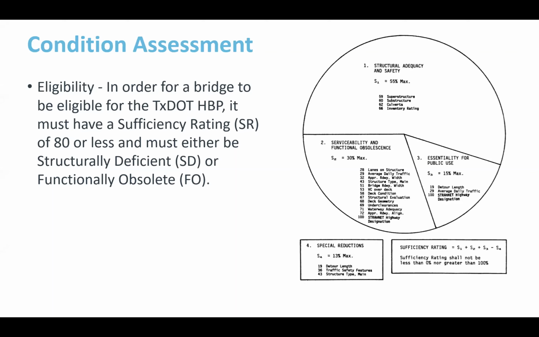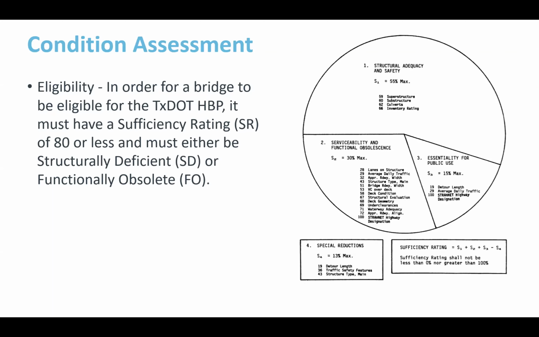And this would consider things like the substructure, the superstructure, culverts, the inventory rating. It could consider the deck condition we talked about earlier. So basically think about this. You start at a 55. If you have any deterioration or condition states that are beyond excellent, you start to degrade that number. So it goes from 55 all the way down. It could go to 0 if you really wanted to, if it was a severe enough case.